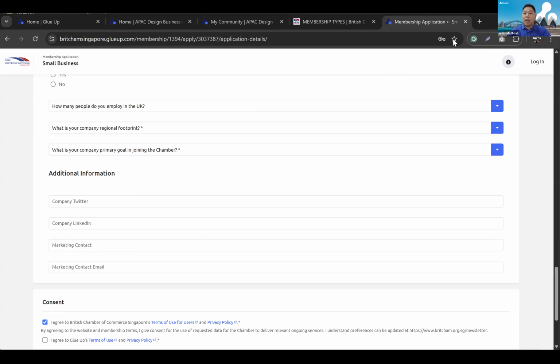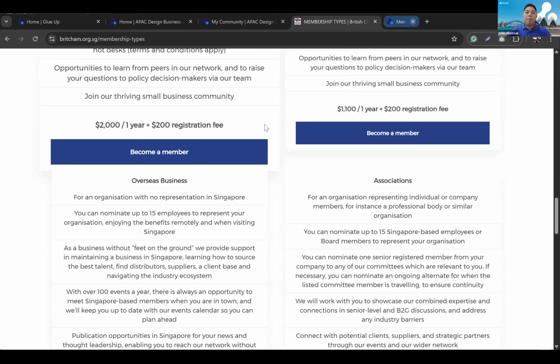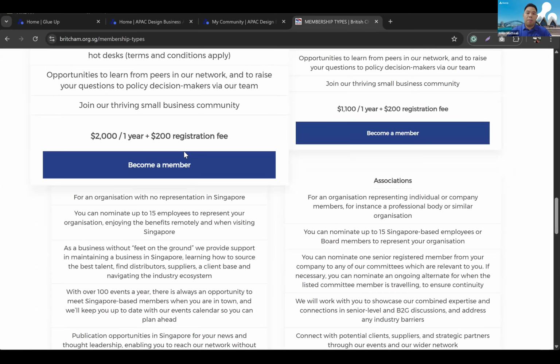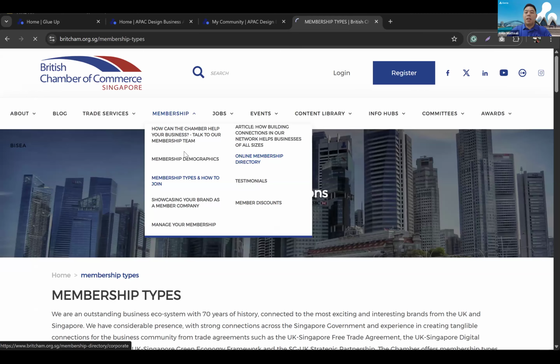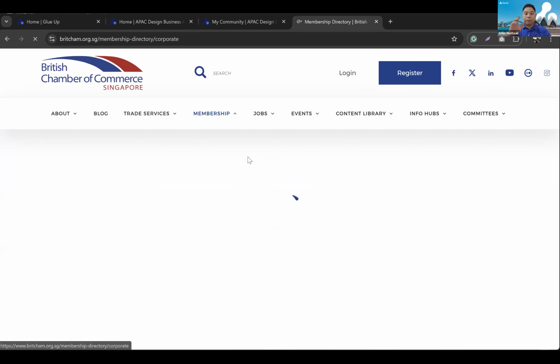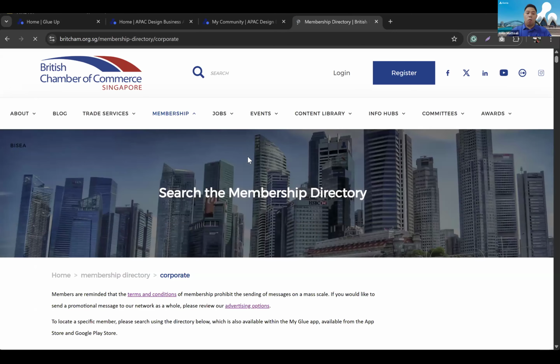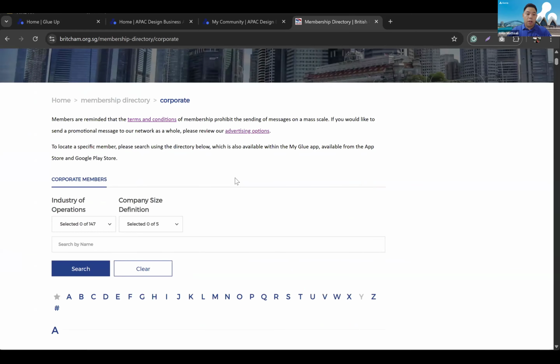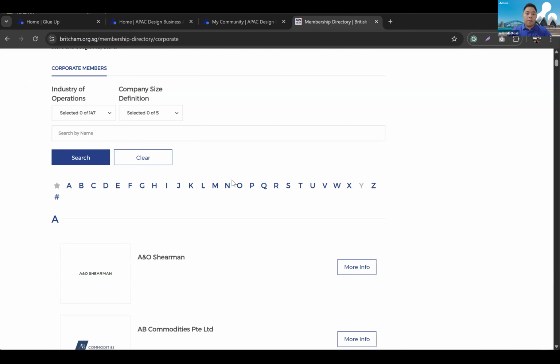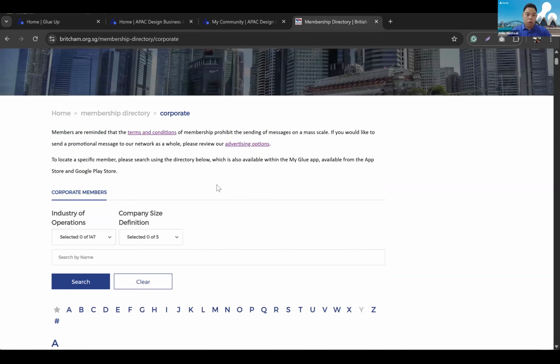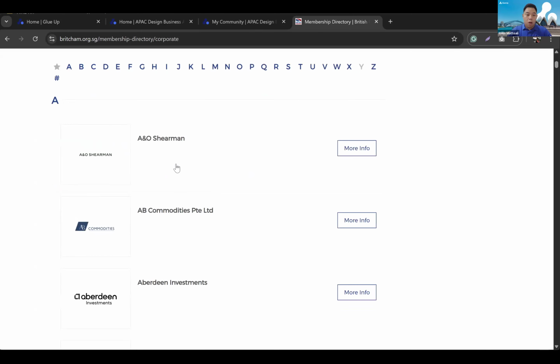And once they become a member, for some of these organizations, one of the biggest benefits is the ability to be displayed as a member on your website. If you see here, there is a member directory, which we provide as well.